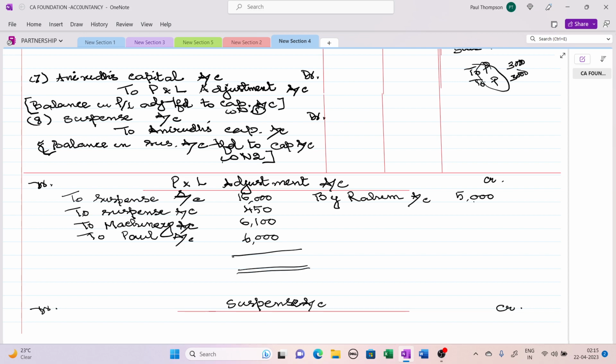So my debit side is more. So I am going to total this side. 16 plus 6, 22, 6, 28, 28,550 rupees. So this much amount should have been debited. This much excess of profit is shown. So this much should have been debited to capital account. But there is a credit also to capital account, that is 5,000. So the balancing figure is 23,550. This amount capital account will get debited by capital account.